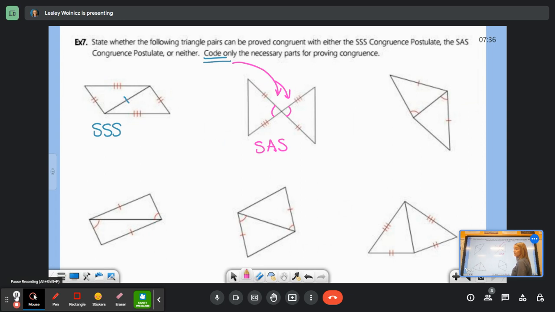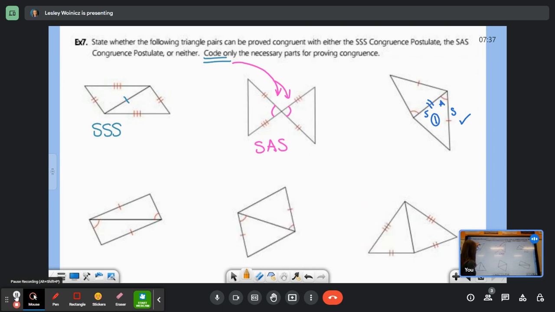These are the best. All right, look at this last one on the top row. Okay, I have two sides marked congruent. Okay, I have two angles marked congruent. And then these share a side. Now, look at this very carefully because this one is super tricksy. For triangle 1, I have a side, an angle, and a side in that order. Check.